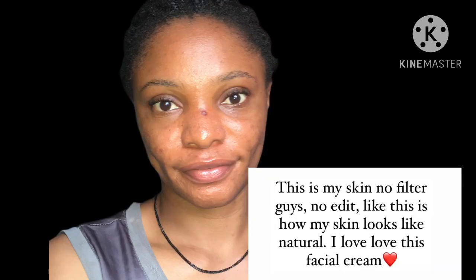This facial cream doesn't give you redness, it doesn't bleach you — it's just good. I advise you: when you use this facial cream like me for two weeks, then from time to time start using it only in the evening, at night when you want to go to bed. In the morning you can get something mild — maybe not really a lightening face cream. For me, I use a Vino product in the morning.